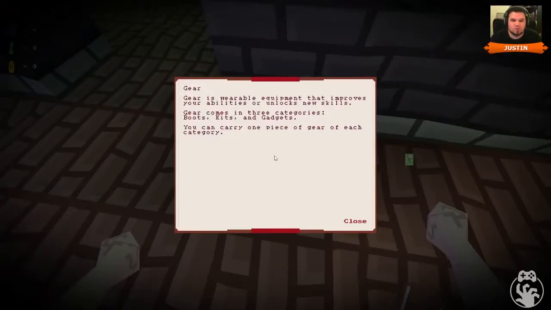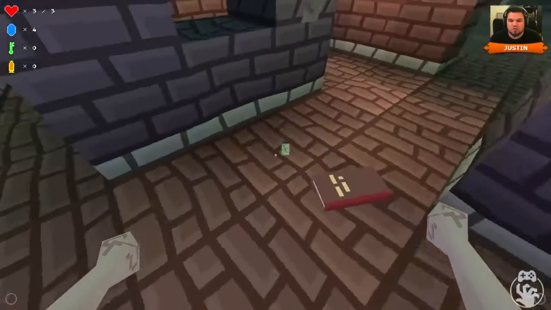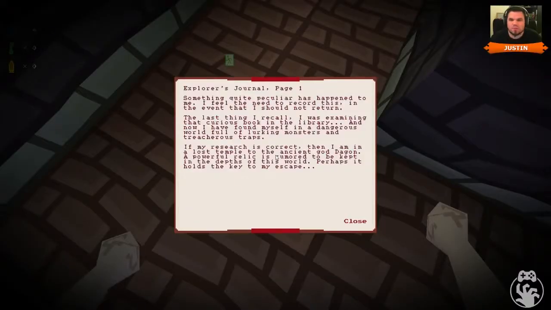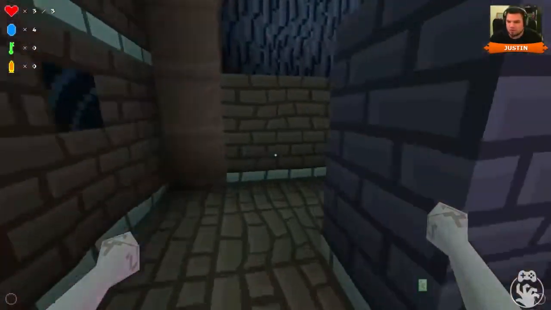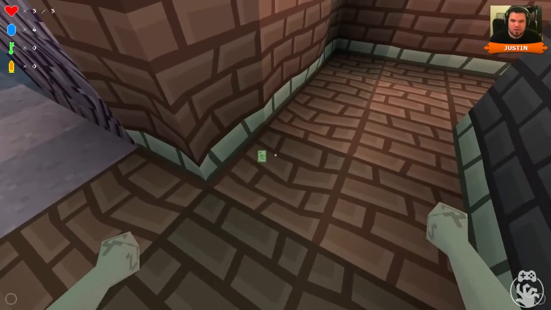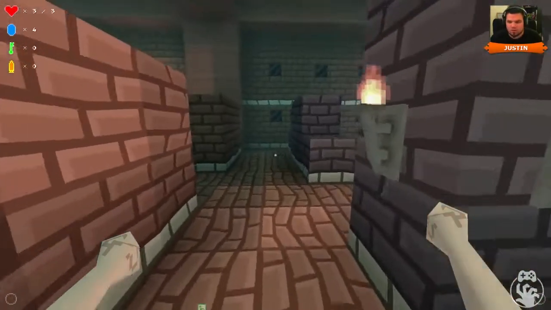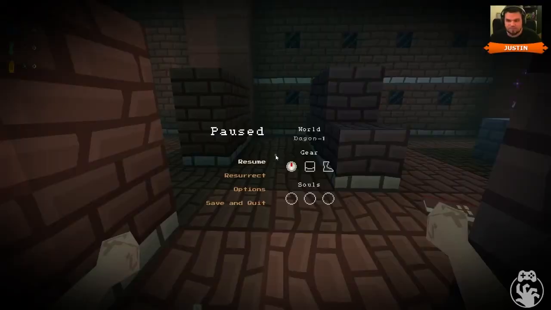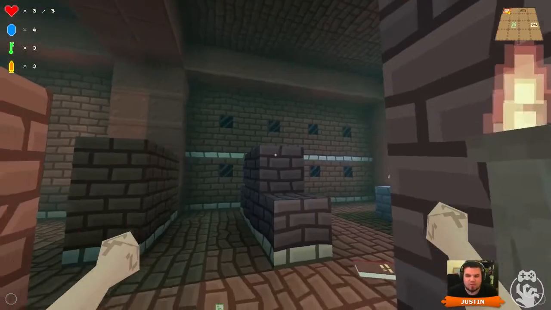Gear is wearable. One piece of gear of each category. Okay. Map, compass, key, fortune strike, healer. I see a snake. White snake. And not the band. What is that? That's gotta be the compass, right? Okay, so in the top right, let me make an adjustment here. I'm gonna move my camera, because there's stuff going on in the top right. Alright, so we've got the map in the top right.